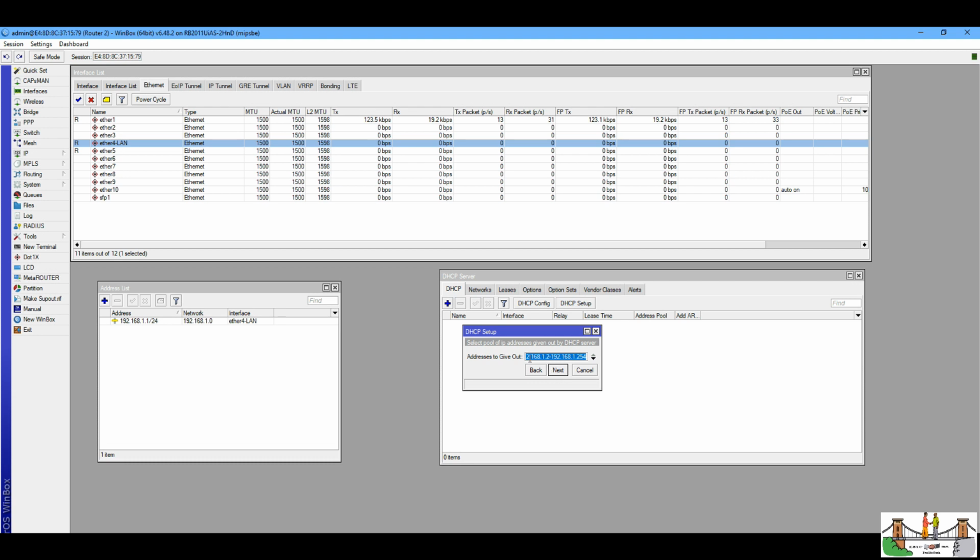Click next, and you can see address to give out. Router is asking from which IP to which IP you want to use for DHCP. You can see 192.168.1.2 to 192.168.1.254. It's actually showing the full /24 IP block.